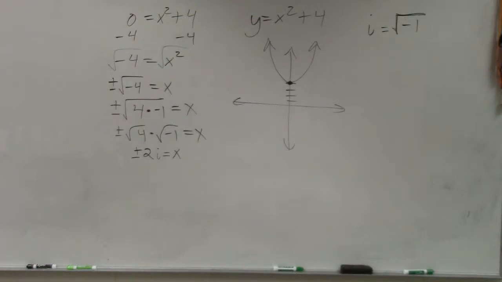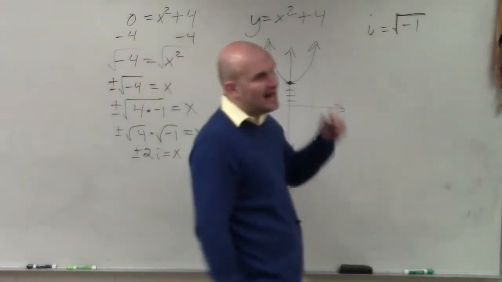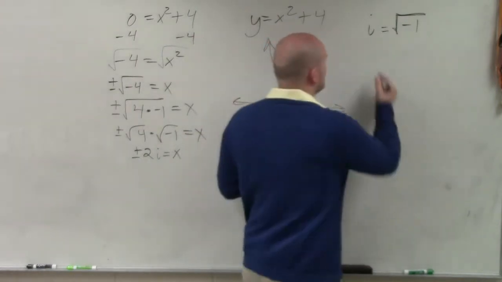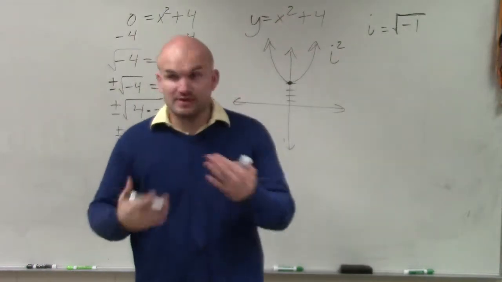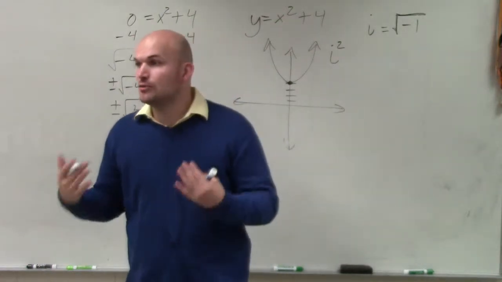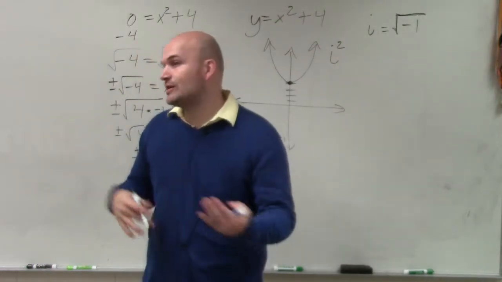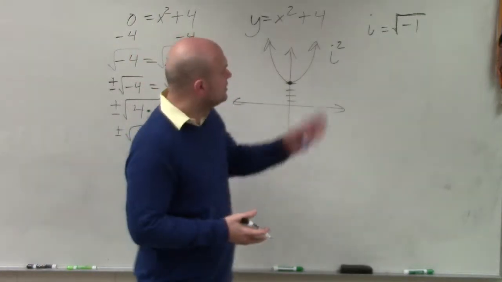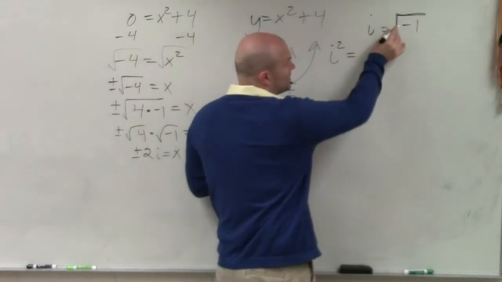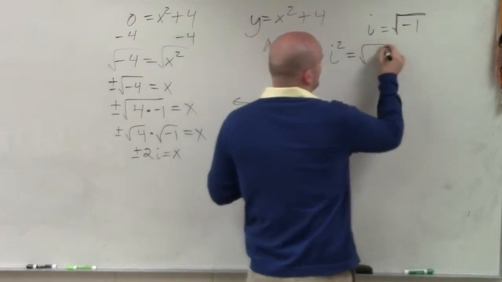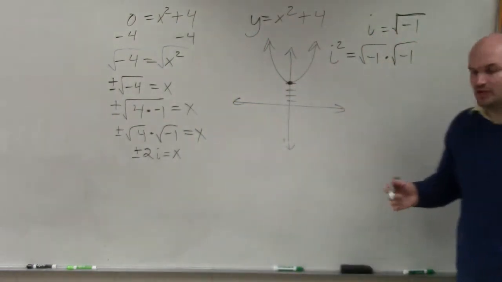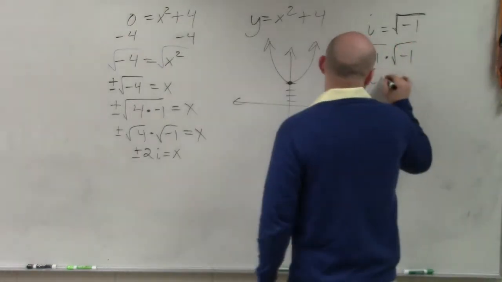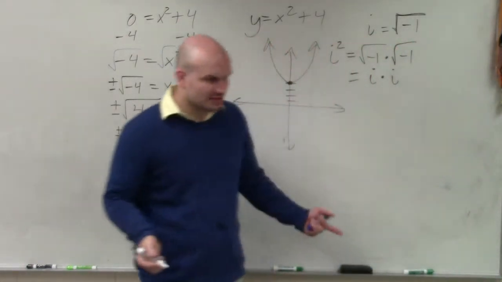We keep on doing i, because this becomes very, very important. If you guys had i, now what exactly would i squared look like? Because when we're applying operations, we're going to come up with having i squared, i cubed and so forth. So i squared, if you guys remember, is really just -1 times -1. It's really just i times i. Would you guys agree with me?